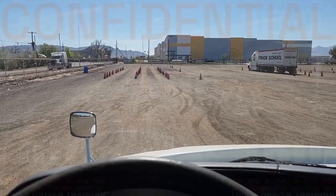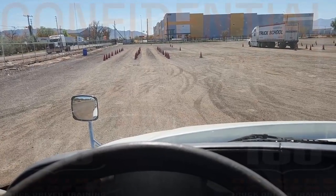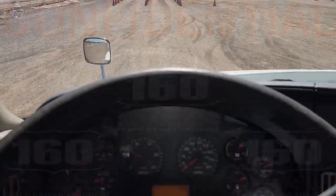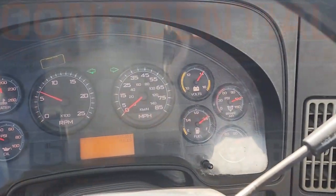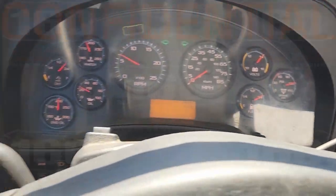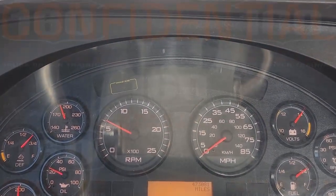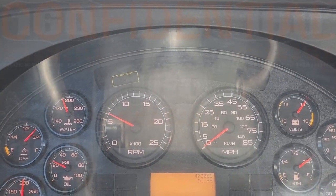So you pass your maneuvers and you're now ready to go on to the driving portion. For a manual, I'm going to cover shifting. First off, the engine is on, everything is normal, air is built up to a good level. Flashers are on, so are lights. Everyone around you can see you, can remain safe while you're operating.